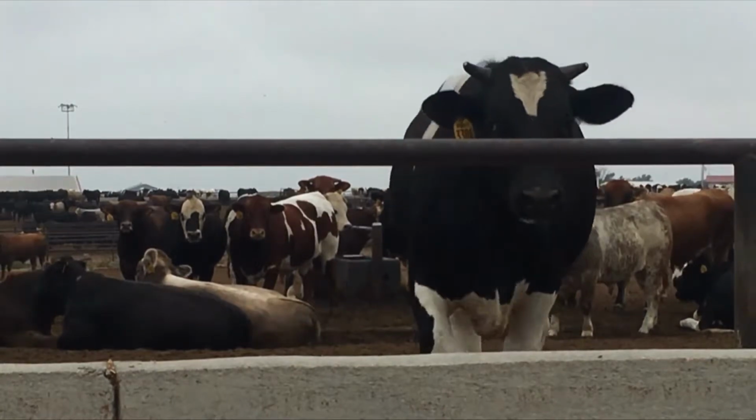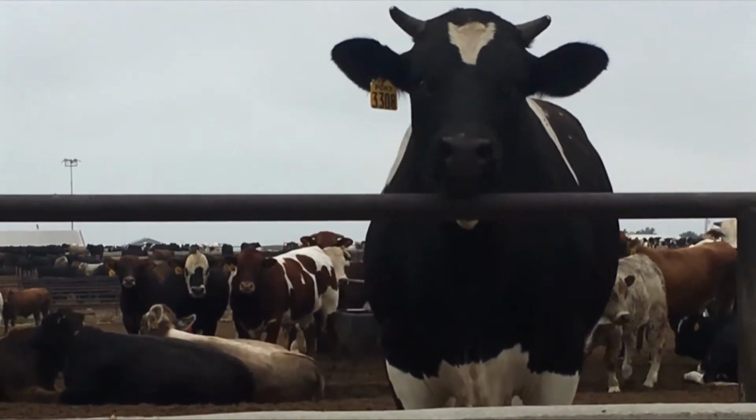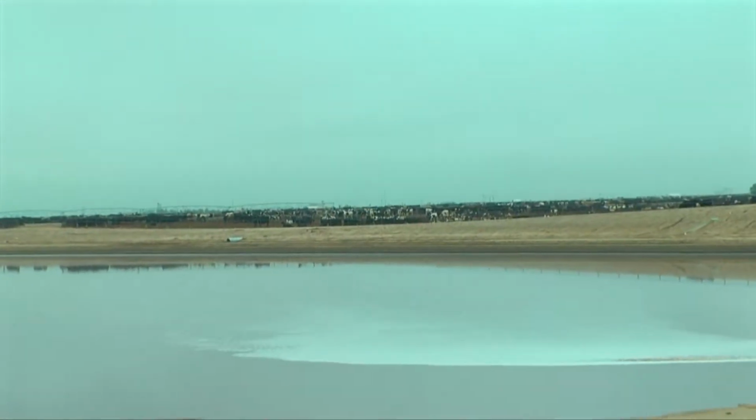So continuous flow water tank, what that means, when the temperature in the water gets to a certain temperature, basically freezing level, our tanks run a petcock valve that'll turn on and automatically allow water to continually flow, not off of our float how they're typically adjusted. So in the wintertime, when our water gets to freezing level, our tanks will continually flow and will allow the water not to freeze.